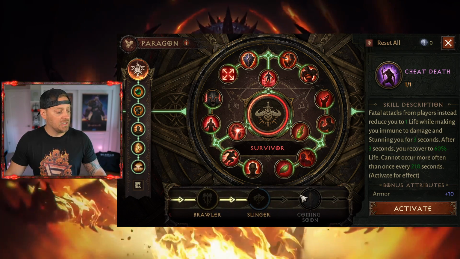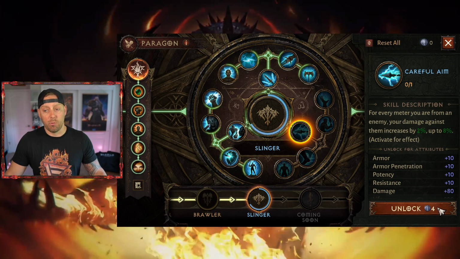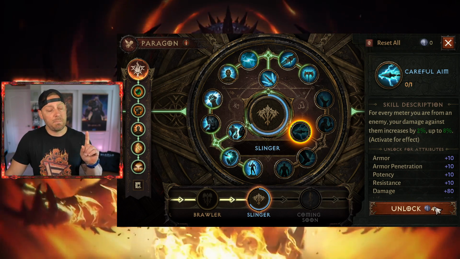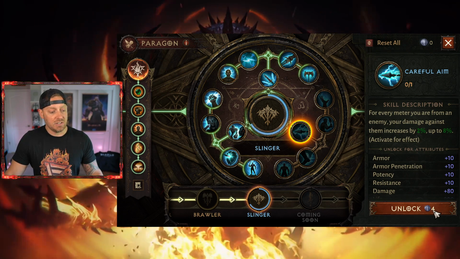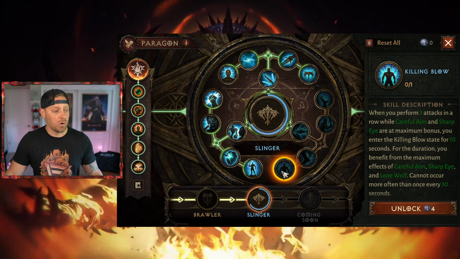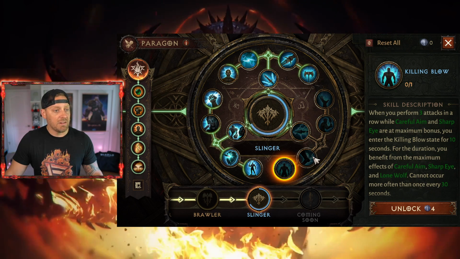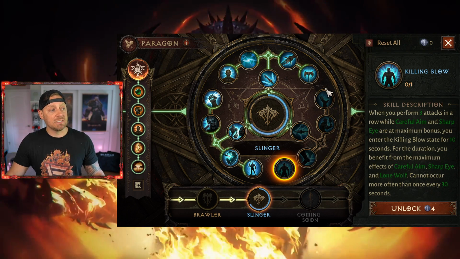As you upgrade these nodes, when you get another node and you want to fill it up with another 4 points, keep in mind, it doesn't just cost 1 Paragon point to upgrade each of these skills. It costs 4, these ones cost 4, and these ones cost 4. So every time you get a Paragon level, you can't come in and upgrade them right away. But as I mentioned, 60 total.